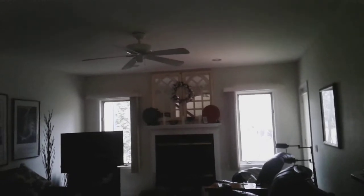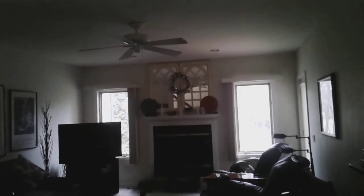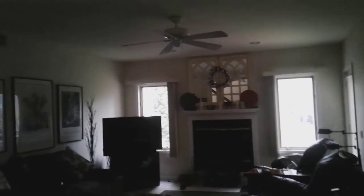This is a Hunter Infinity ceiling fan from 1991, installed here in 1994, like the Hunter Mayfair. And there's also another one in the dining room, but I'm going to be doing a video of this one. I'll do a video of that one next.